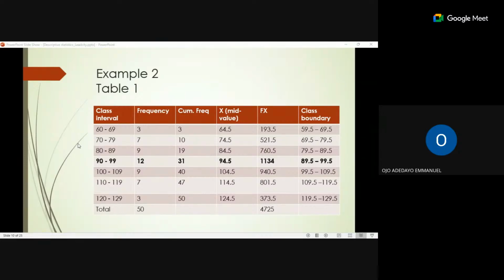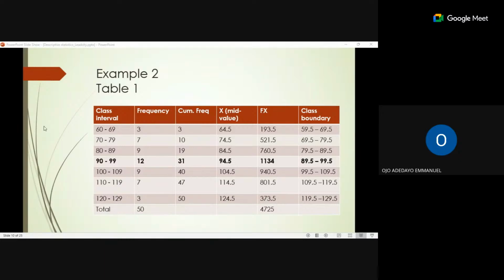But one thing that you must follow is this: if you are using 0.3 as the standard for your own, you must use it throughout. Don't say that you use 0.3 for the first one, you now want to go and use 0.5 for the second one. No. If you are using 0.3, you use 0.3 throughout. If you are using 0.5, you use 0.5 throughout. If you are using 0.8, you use 0.8 throughout. But 0.5 is very, very common. So that is all about that.